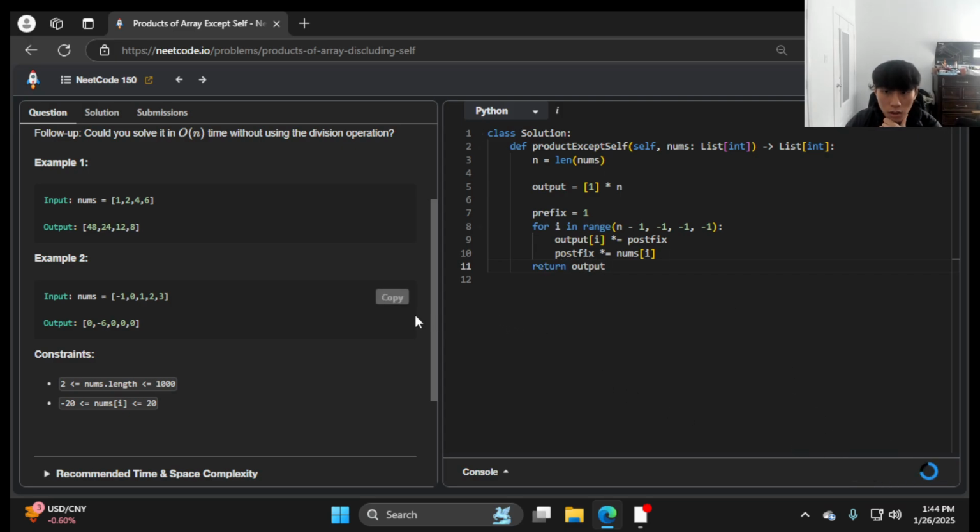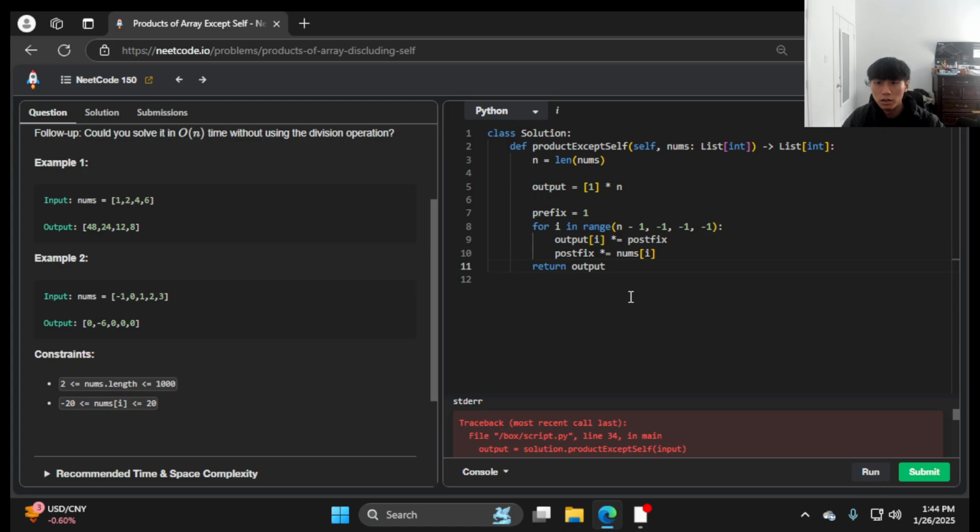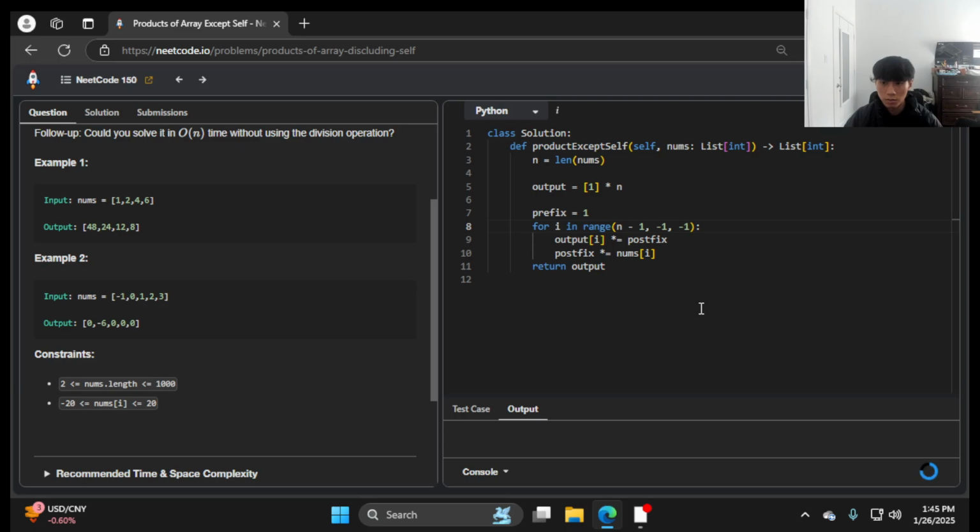No, it doesn't work. Why? Our prefix is set to 1, and we're looping backwards from n minus 1. Got a wrong answer.